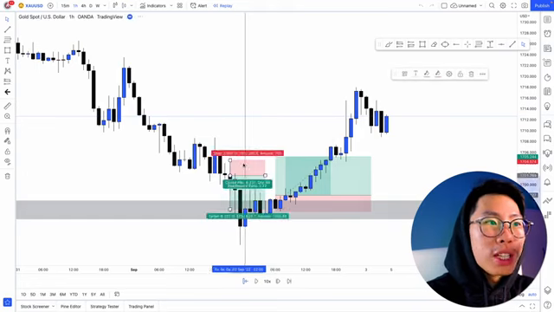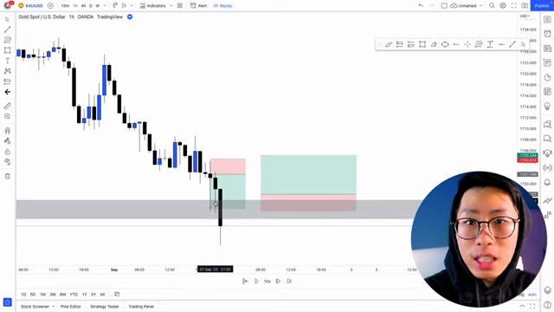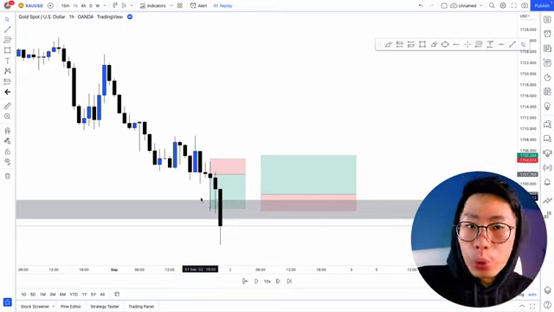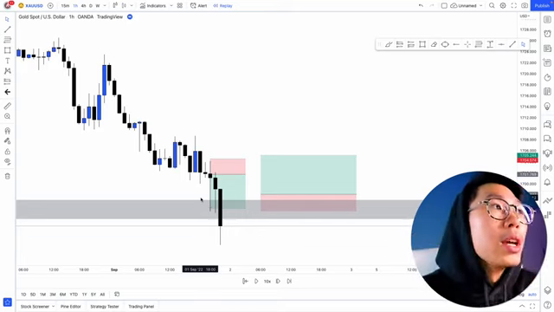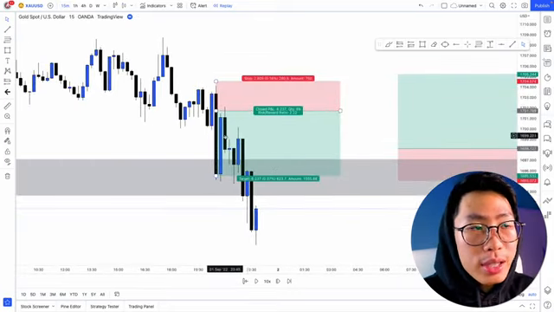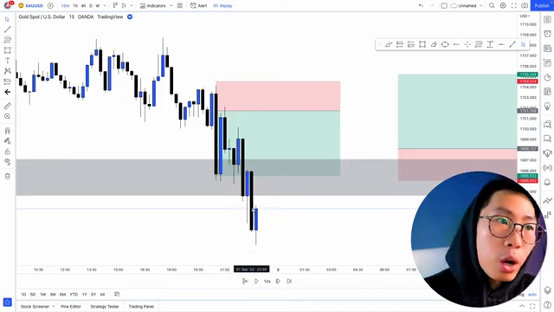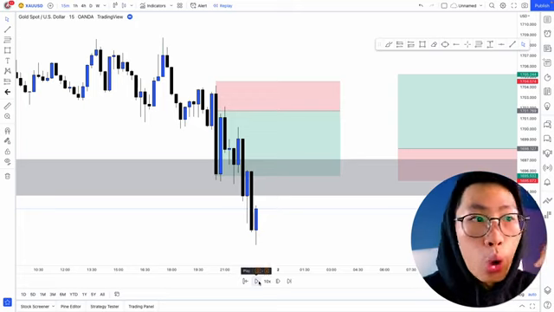And then basically when price got down to this minor support level, I did not enter for a buy yet because I wanted to wait for some sort of confirmation that tells me that price is going to reverse and it's not going to go back up, right? So I went to the 15-minute time frame to look for my entry, and as you can see, price has broken through this minor support level, but most likely it's going to be a fake out because there's this green candlestick pushing the price up, and price really does not want to go down, right?